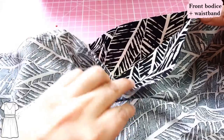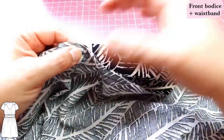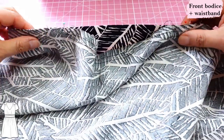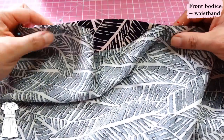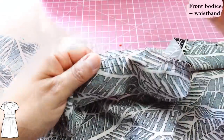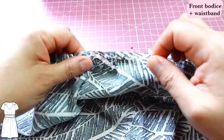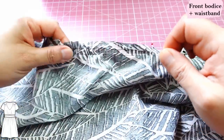This is the excess. This is an R. That's another R, and that's another V. The letters just help you put this together, but there's basically just two sections that you need to gather in. The two rows are already here, so now we just need to pull them so that these gathers are going to match the length of the waistband that we have underneath.